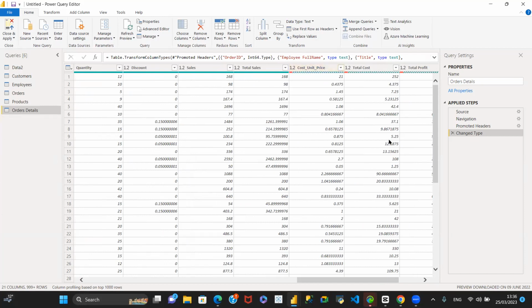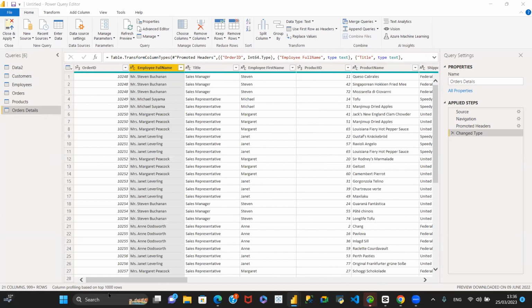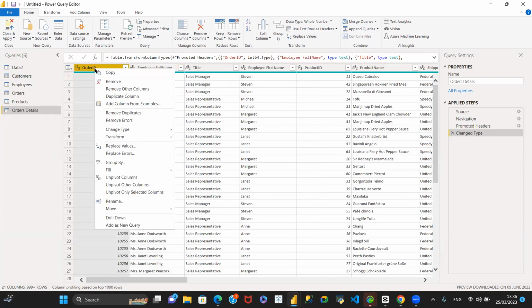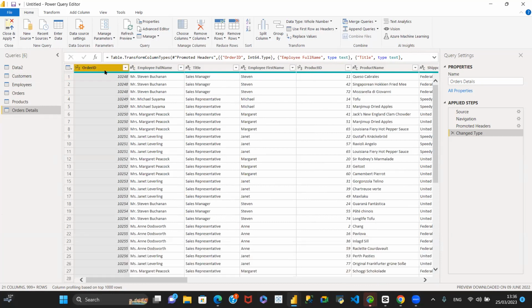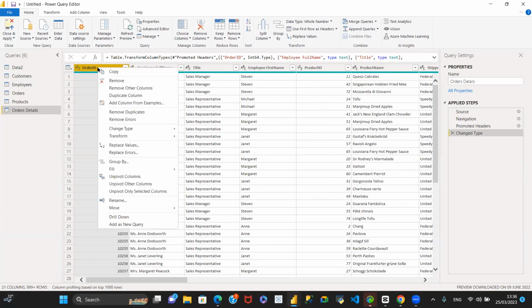Now, what do I do if I don't want to see a column? I don't need any of these columns to come in with me. All I need to do is click on whichever column it is and right click. Let's go back. I just clicked on that, so it's picked all of that column from the top to the bottom. Then I'm right clicking, and I can say remove it. If this is the only one I want to remove, I say remove it. If I want only this column and I want to delete every other column here, I say remove other columns.